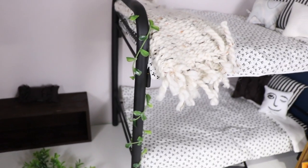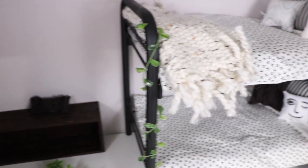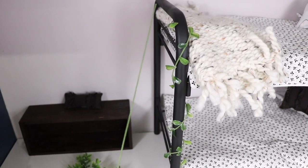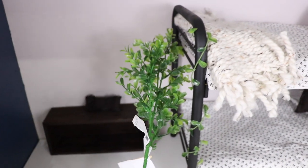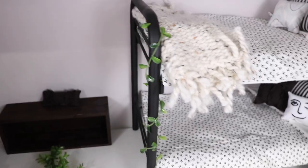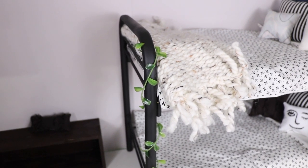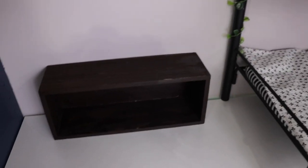And I also just wanted to show you guys, I'm adding these little vines to the footboard of the bunk bed. This is really easy to do. I'm just using this floral wire that I got from Michael's and this little fake plant that I have. I'm pulling the leaves off of it and hot gluing it to the vine. And yeah, I'm just kind of twisting it around the bed to make it look like the vines are growing up the footboard.